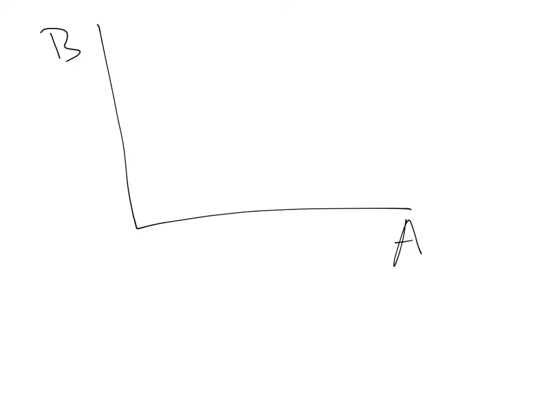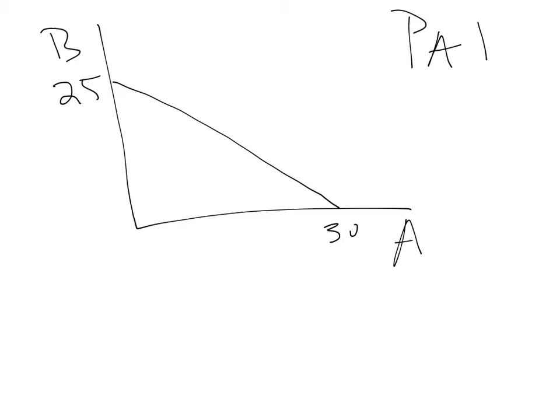Income and substitution effect. So, you have two things, apples and bananas. You have a certain budget constraint. Let's say you can afford 30 apples and 25 bananas. Now, the income and substitution effect are both present when there is a change in price, not just when there's a shift in income. Okay, so let's say the price of apples is going to increase.